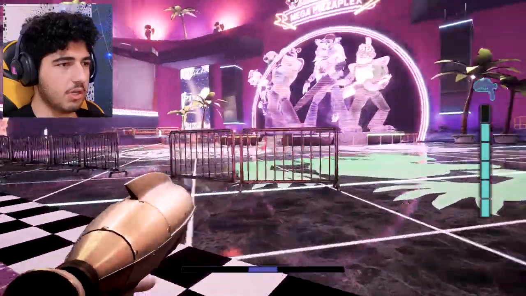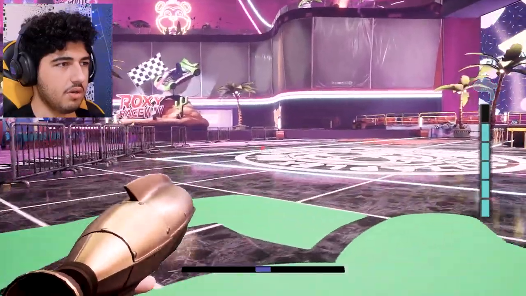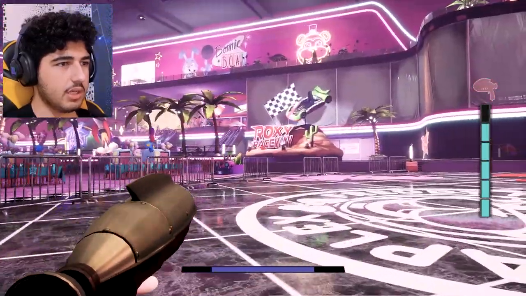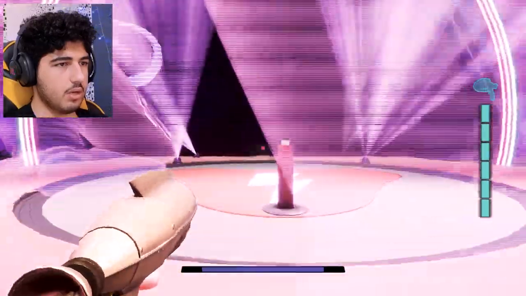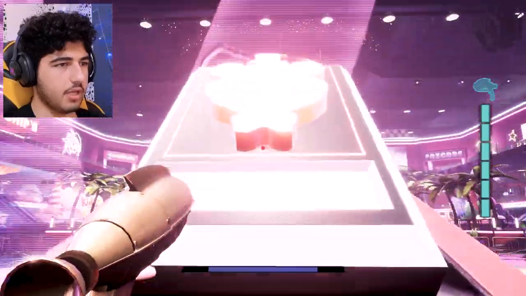And say hello to Monty. Where are you, Monty? Roxy Raceway. So we can come here. But first, come and upgrade Freddy.